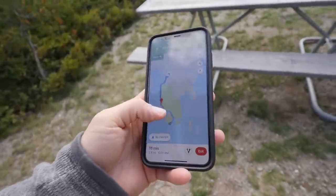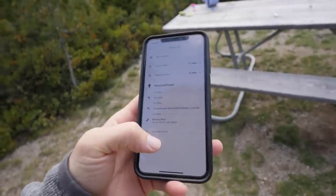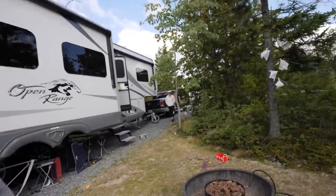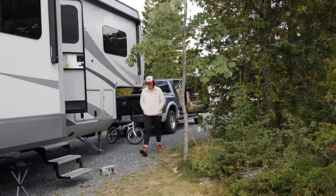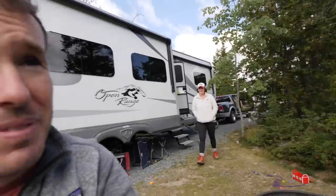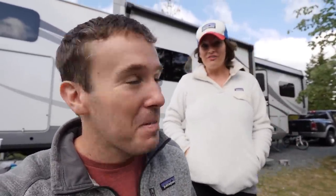So this is where we're heading today, Schoodic Point, but we're stopping on the way. This isn't a massive peninsula, so we're stopping on the way for something called Raven's Nest. Marissa's done some digging, and she's got some spots that are not on the national park map anymore. I think they used to be. So it's going to be kind of our little secret on these spots. They took some stuff off the park map.